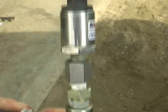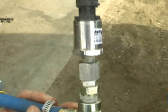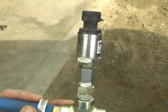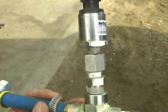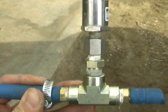Now if you're going to run one of these, that snubber is very important. All it does is it stops fuel pressure spikes from destroying your sending unit or your gauge. So if you're running like a 30-pound gauge, one of those is a must. I know a fellow that's running a 100-pound gauge because he kept blowing 30-pound gauges and sending units.